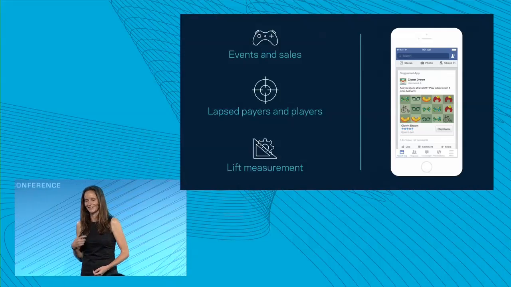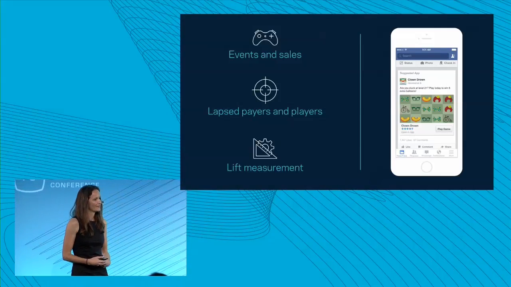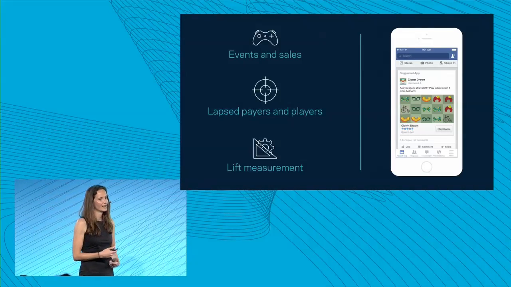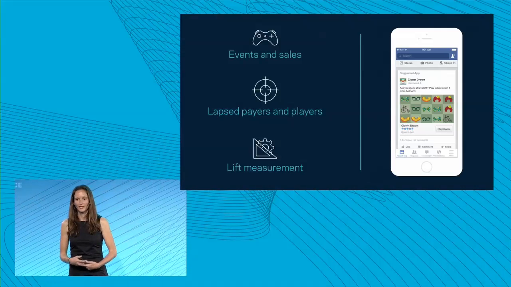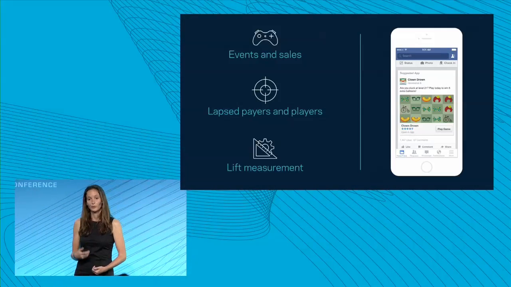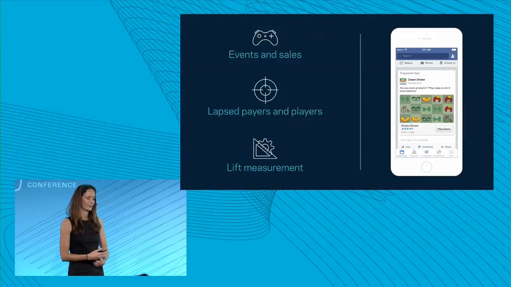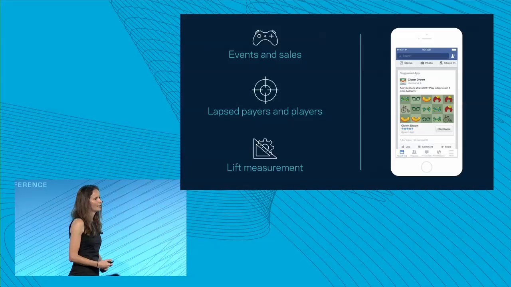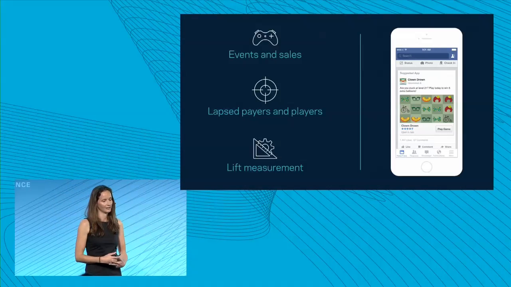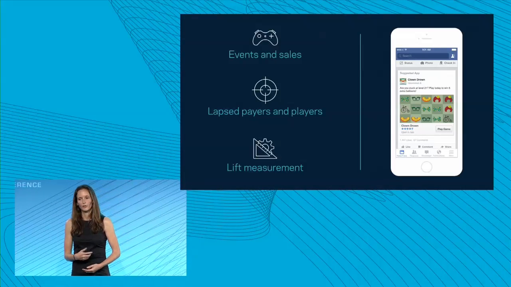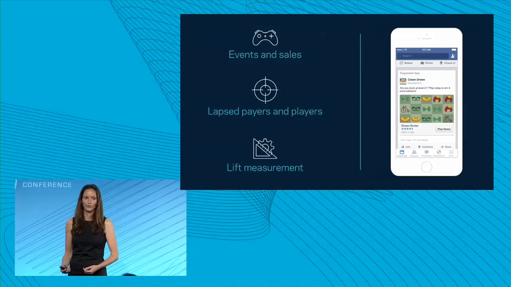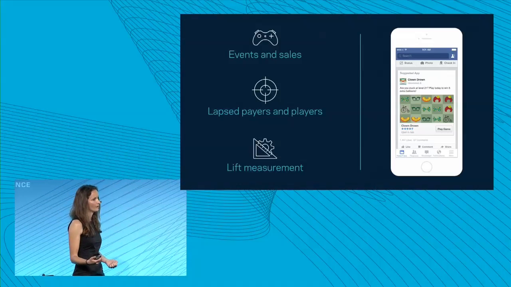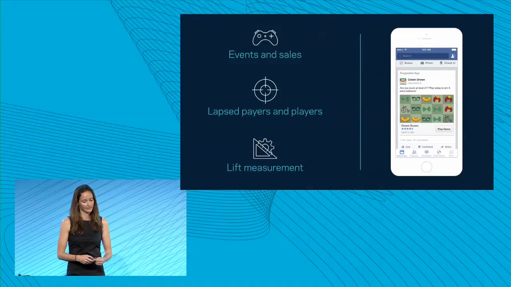The games team was putting out new content and running in-game events, and we used Facebook's engagement ads to target both lapsed payers and lapsed players. We used 3 main targeting buckets. We targeted people who had paid in the game but not played in 28 days, people who had paid in the game but not played in 7 days, and then people who had played the game but not in 28 days. We measured via Facebook's lift measurement tool. Facebook uses a holdout group and is able to easily show what the return on investment of the campaigns was.